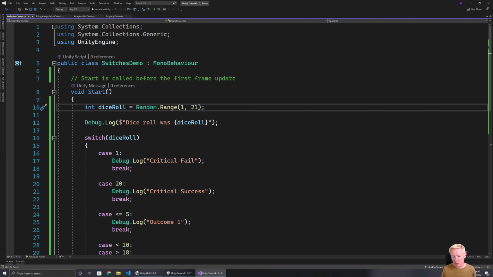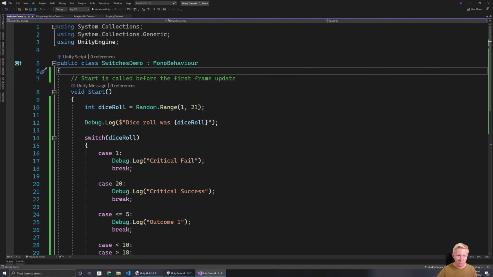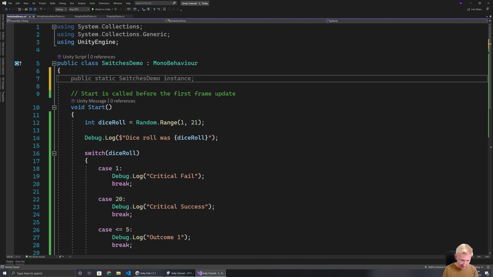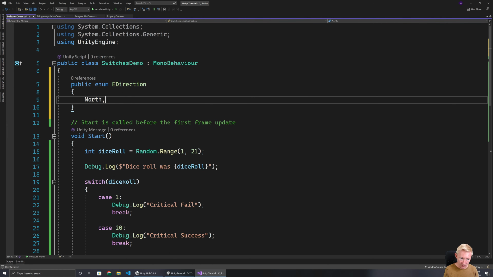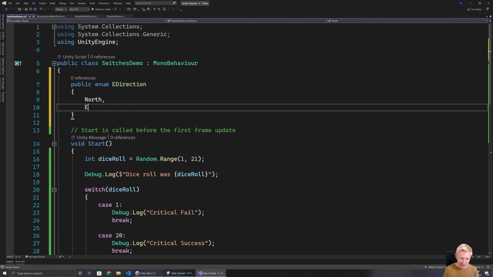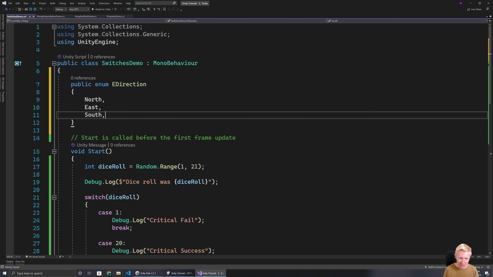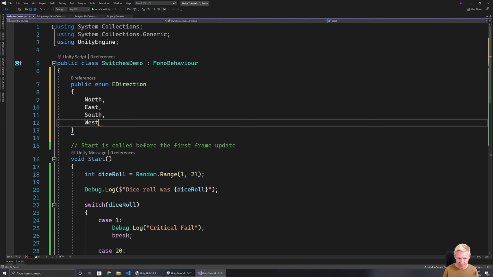But there is also something that we now have support for in C# called switch expressions. And these are really handy for where you need to do a translation. So for example, let's say I have a public enum EDirection, and I might have north, east, south, and west.